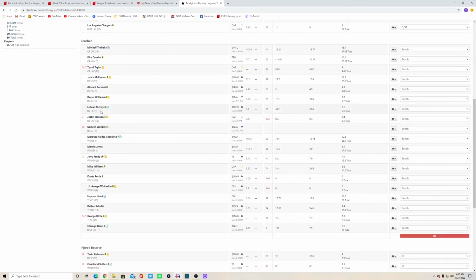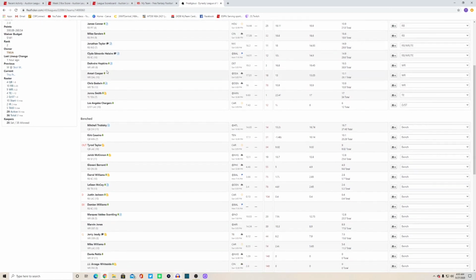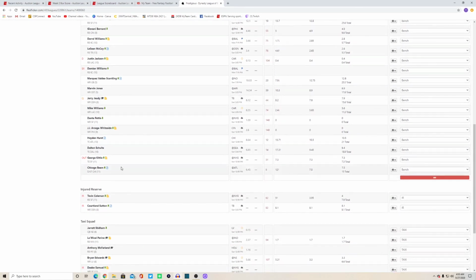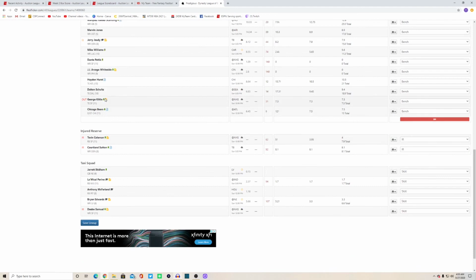But yeah, this is my bench right here. I like McKinnon. I'm not playing him over any of these 4 guys. I'm going to play Hopkins, Cooper, and Godwin over any of these wide receivers. It's not that I dislike a lot of these players. It's just that I have very good options that I can start. And as you can see, here's George Kittle injured on the bench.